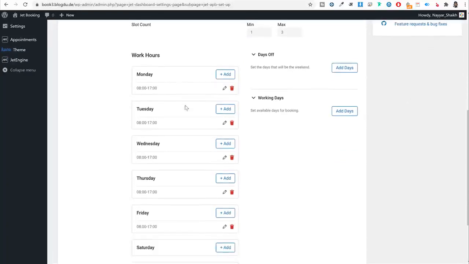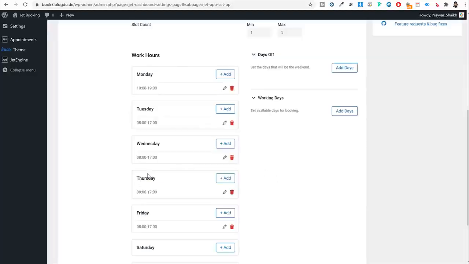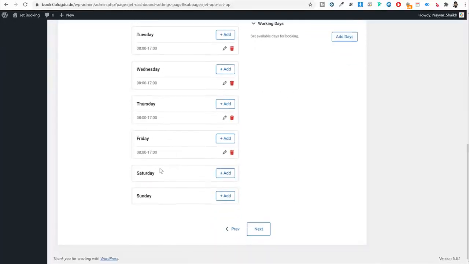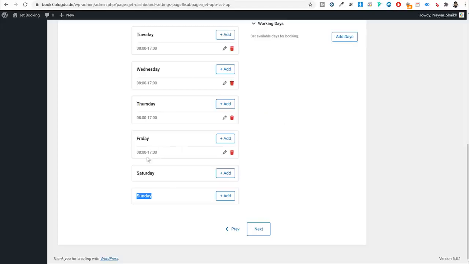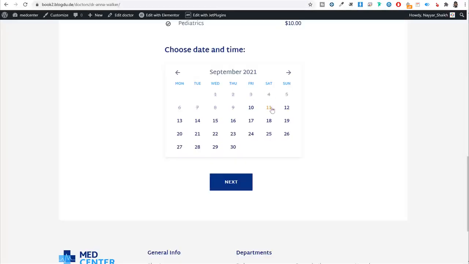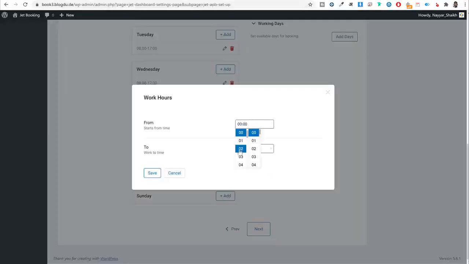Now you can also set the work hours. This is the minimum time. From this time, this booking will start and it will stop at 5. So maybe instead of 8, it starts at 10, and instead of 5, it goes on till maybe 19, till 7 p.m. So we'll select this thing, click on save, and you can do the same thing for other dates. As you can see, Saturday and Sunday are basically off. You cannot have any booking. We have not made that thing over here. If you want to keep it like this, nobody will be able to book on Saturdays and Sundays. But if you want to enable booking on Saturdays and Sundays as well, you can select this and you can type in or select the timing for Saturdays and Sundays.